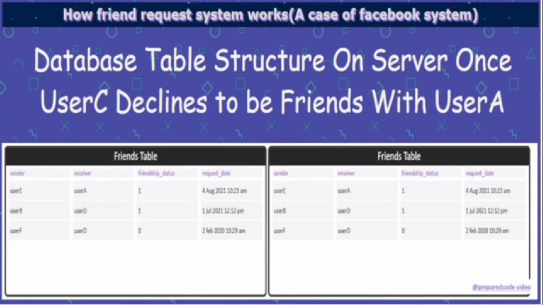But in a scenario where you want user A to be unable to send friend requests again once user C declines, maybe you can choose to update your friendship status to something like 2, and you know that whenever there is a 2 as a friendship status between two users, this user is blocking the other user. Simple. So this is just the simple logic on how this system works.